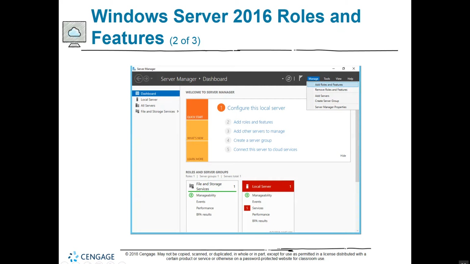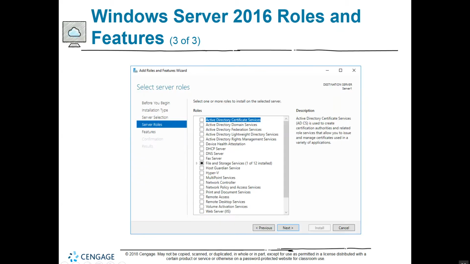Here's an instance of Server Manager, and here's our interface. Now this is on desktop experience. And when we go to determine the roles, we just pick and choose. It's like cafeteria style. What do we want to have associated with this server? Hyper-V, DHCP, Active Directory. What are we going to use this server for? Could be a single role or could be multiple roles.